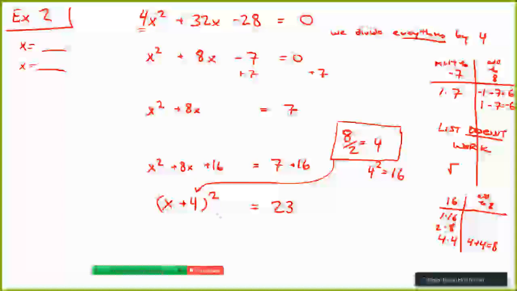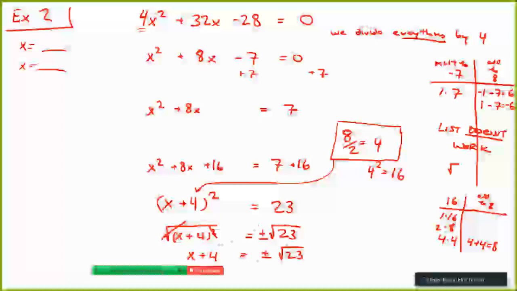Okay, so we take a square root of both sides now. Technically, I'm taking the square root of that whole left side. Of course, the squaring and the square root box are canceling each other. And I've got to take the square root of 23. And don't forget that when we take a square root of a number, it gives us the positive and the negative. So I'm going to write it as plus minus root 23. All right, we have x plus 4 equals plus minus root 23.